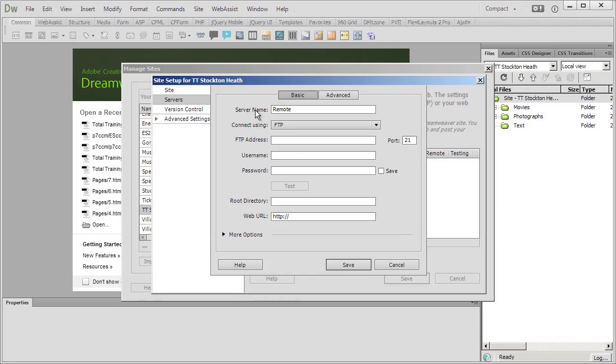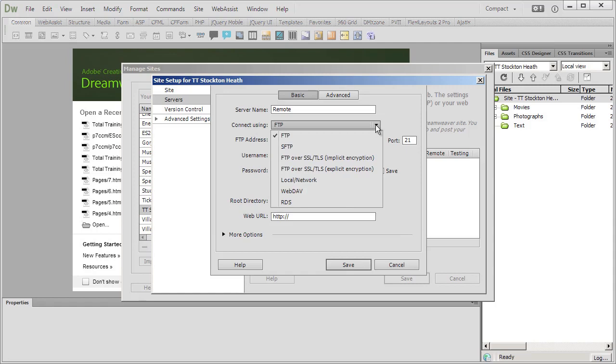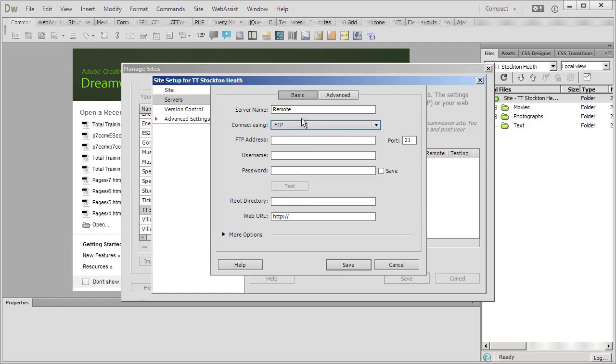Now, I can't tell you what to set for the second field, connect using. I tend to connect to the server via something called FTP, File Transfer Protocol. You might be connecting to your server via a different method. You'll need that information from the hosting company. Okay, so I'm going to leave it on FTP. That's how I connect. And then the following 3 fields, well, these get filled in with information that is provided to you by the hosting company. I have to fill in what are effectively 3 passwords here. These are known as my FTP credentials.